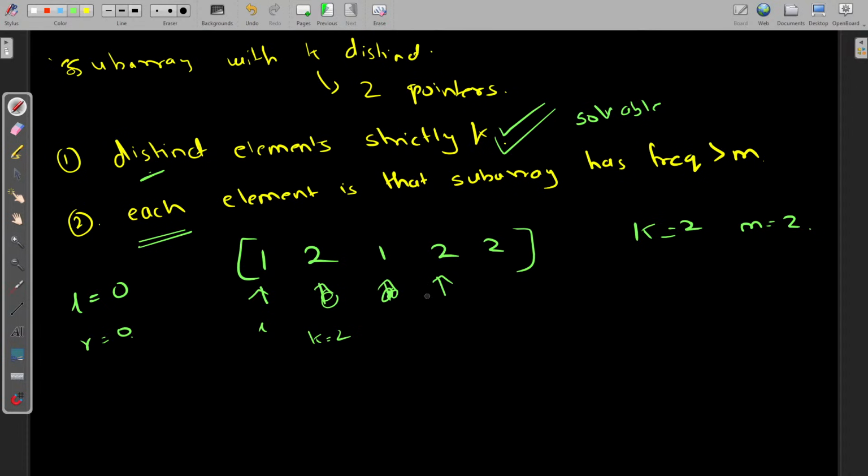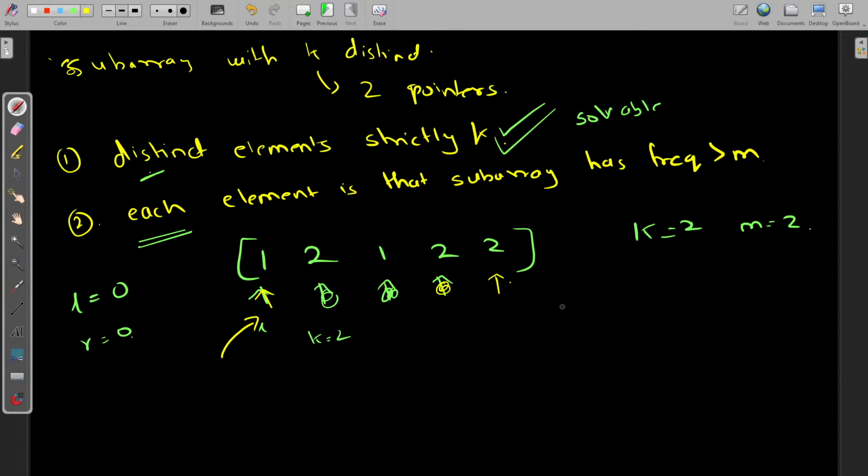But what to do now? In a normal two pointer setup, if we find one particular answer, then we store the answer and then we increase the left pointer. But here you can see, instead of incrementing the left pointer, if I just increment the right pointer, that would also be a valid answer. This whole range also satisfies the condition. So we have a dilemma. Should I increment the left pointer when I encounter a valid window, or should I increment the right pointer when I find a valid window?